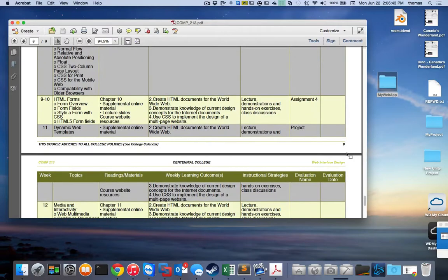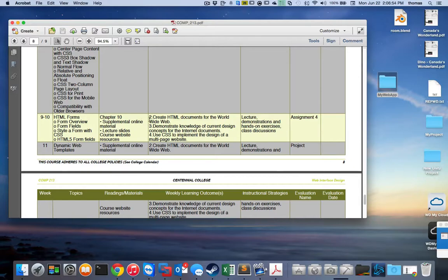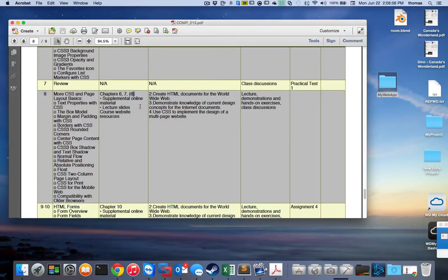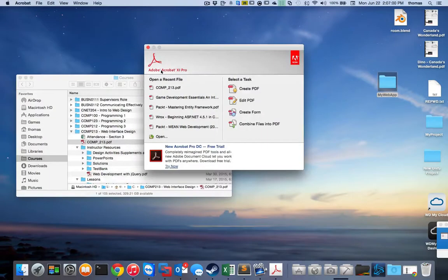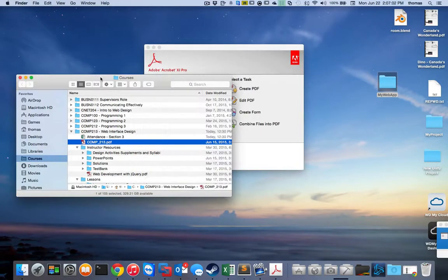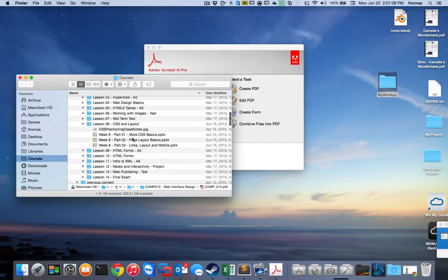Next week, we'll be hitting assignment number 4, because that's where we're getting on to next week. We're also going to be introducing HTML forms and HTML5 forms, and that'll include chapter 10. But this week, it's chapters 6, 7, and 8. So let's take a look at a little bit of that stuff. In a sneaky way, I've covered a couple of things already, because I wanted you to know some of the stuff that we're doing. So let's look at this one.